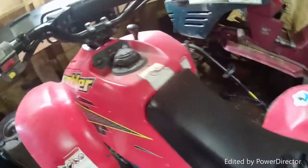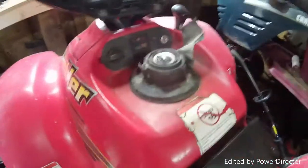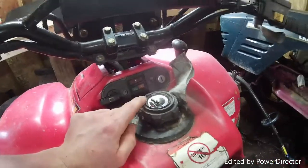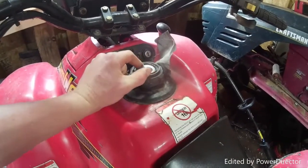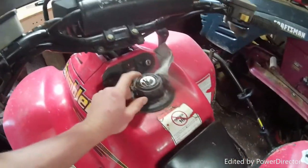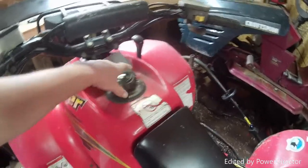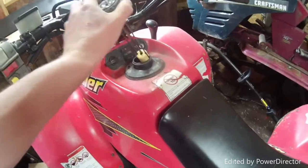And as you can see, this older gas cap was taped over, because it's supposed to have a little plastic cover over this gauge, and the plastic cover broke. There's a little hole right there, so the guy that owned it before me put some tape over it so water won't get in the gas tank. So yeah, we'll just take that off real quick. Put it right there for now.